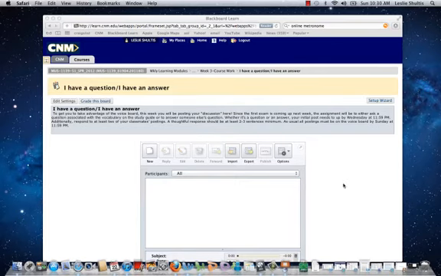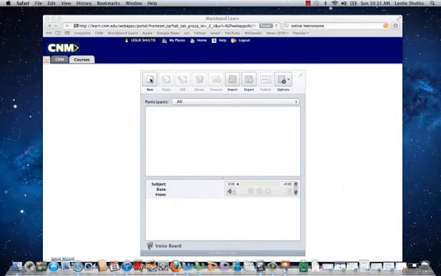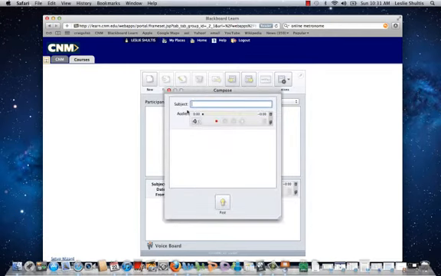And what I'm going to do is scroll down here so you can see a little bit more. I'm going to click on New. This is where I'm going to ask a question, and this little box comes up. I'm going to type in the subject matter, so when anybody else goes in, they're going to see what the topic is. What is texture? This is one of those terms that can be kind of problematic according to Wright's definition. So here I'm going to ask, hi class, can anybody explain musical texture to me? I don't understand Wright's definition. He says that texture is the density and disposition of the musical lines. What does that mean?